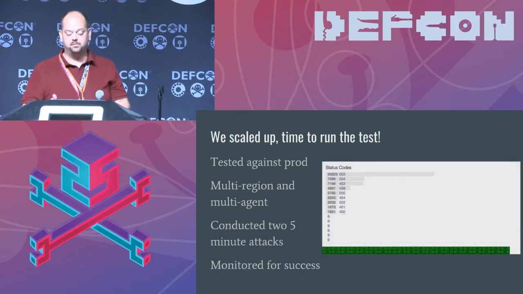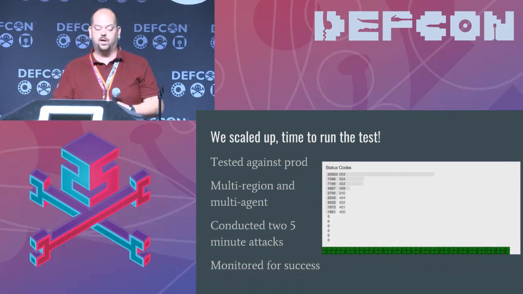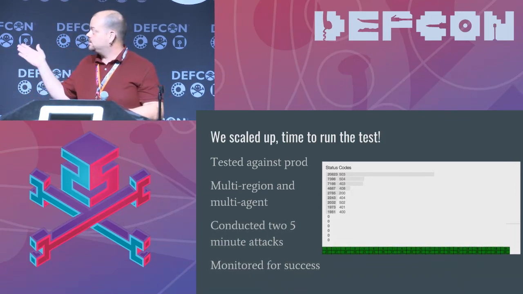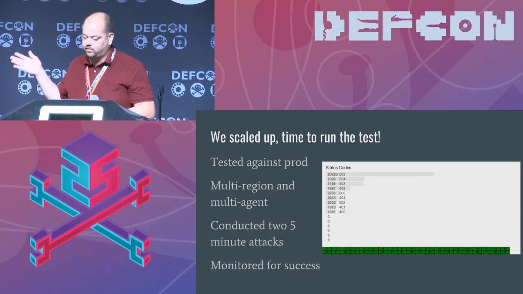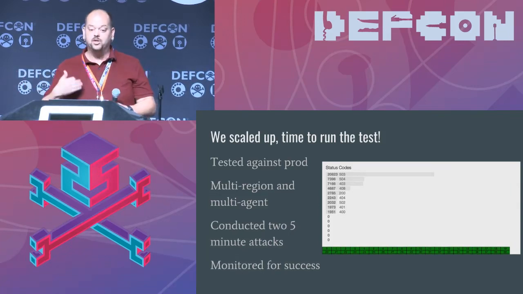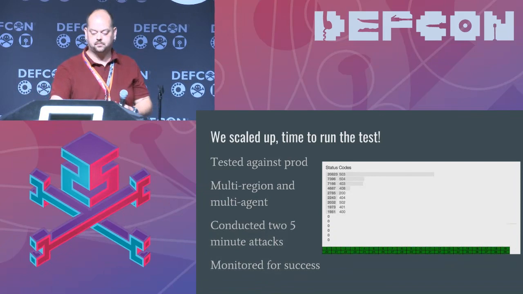So from the simple view of our status dashboard, at the bottom we have all the nodes showing up saying, hey, I'm online. And then you'll see all the requests going through and what kind of status codes we get. You can immediately see at the top, which is kind of hard to see, that those are all 503s and 504s. So a majority of the calls coming back as the tests are running are all types of failures.